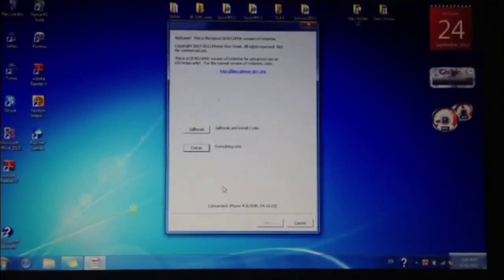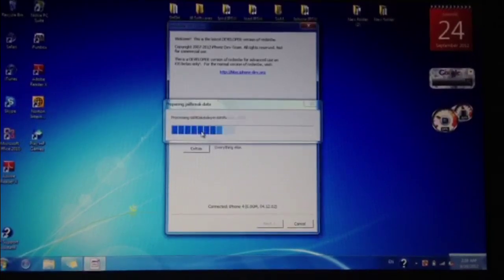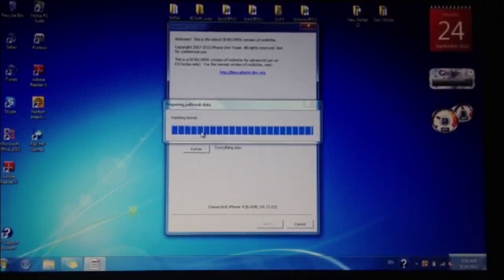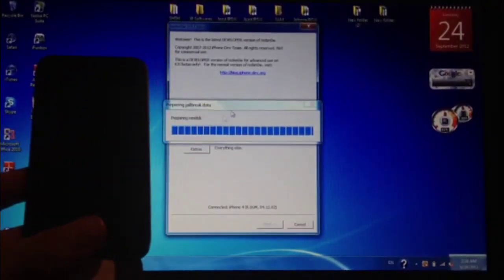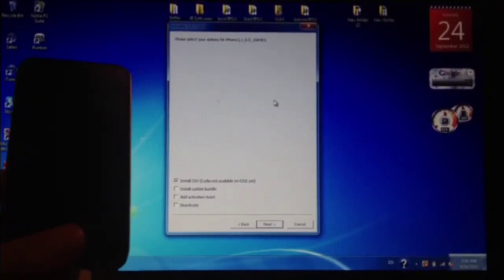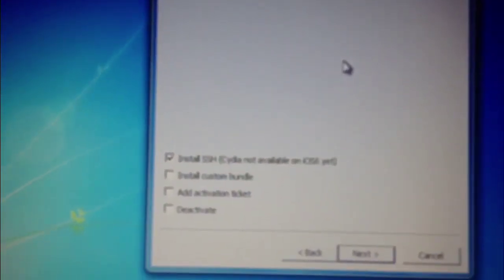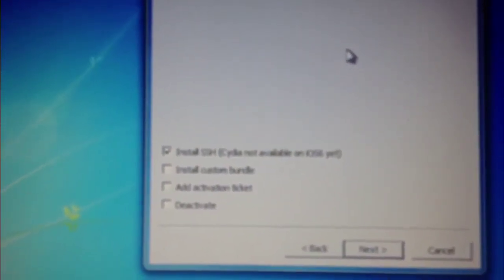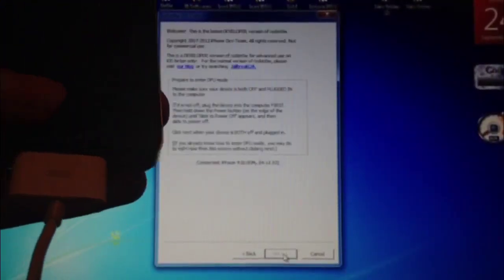Now go back, and you want to hit Jailbreak, and we'll just give it a moment. Okay, and over here, just let me zoom in a little bit. You can see that the first one says install SSH without.